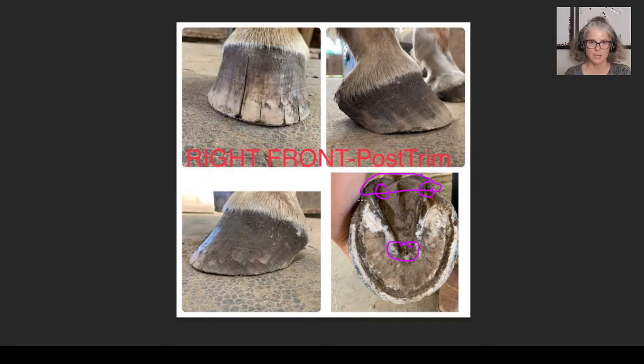Again, for just 3 months into this, rasping skills are very good. Just take more off of it. This leverage is just like growing long fingernails and saying, now I want you to go dig in the sand. So it's going to keep prying and prying on her capsule. I wouldn't be surprised if you saw some pink in here when you get to the white line, because this is leverage. It's pulling. This capsule is pulling on the internal foot, the connection with the sole, the white line, and then the lamina connections, the sensitive and insensitive.